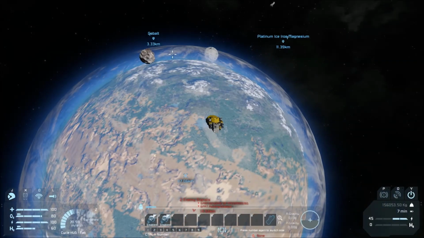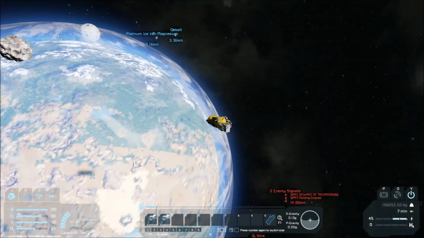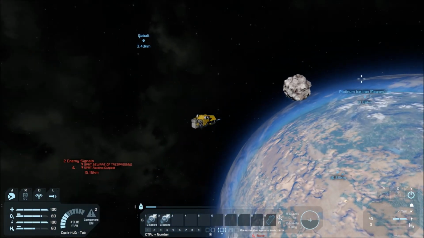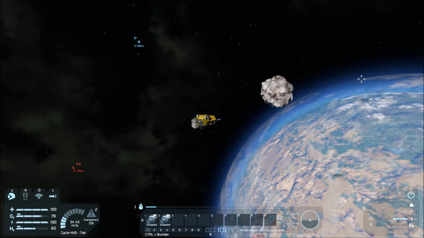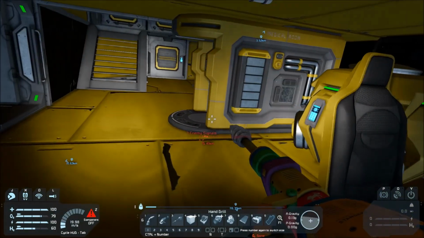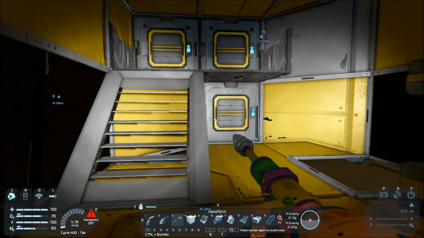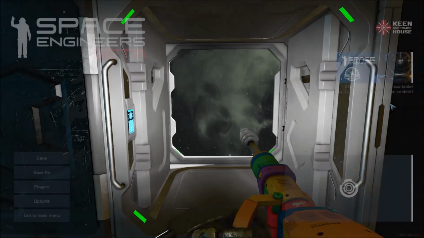Oh man, that's ringing in my ears. I don't know if it's loud for you guys, but it is exceptionally loud for me. Oh, also, be very careful when going at speed like this, because if you exit out of your ship while it's still flying like that, and you don't have your jetpack turned off, you'll end up flying back and hitting your ship.